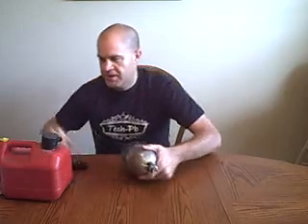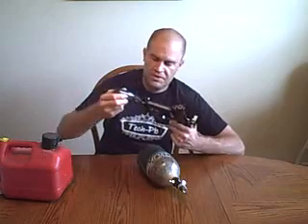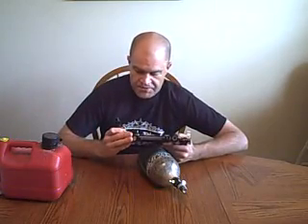Doing this will kill you. You never, ever want to take lubricant — whether it's gun oil, mineral oil, tri-flow, or anything — and put it into the fill nipple. If you put it into your gun or squirt oil down into your gun, that's okay because at 850 PSI the lubricants are fine. Paintball has tested this for years with CO2 tanks, Spyders, Tippmanns, autocockers — they've been putting oil into the ASA for years. At 850 PSI, the oils commonly used for paintball are very stable.